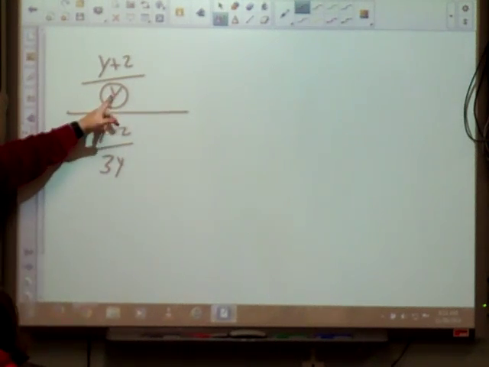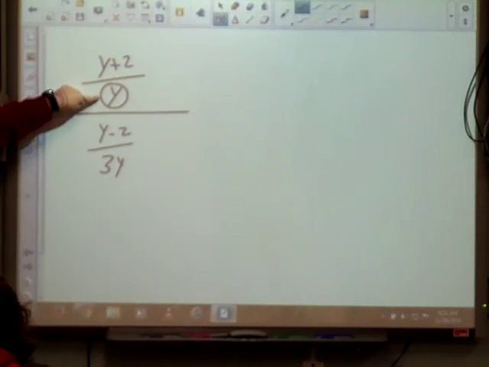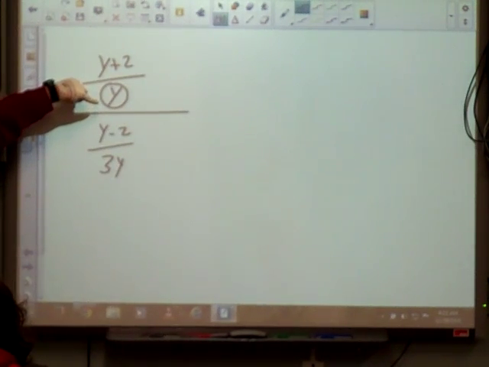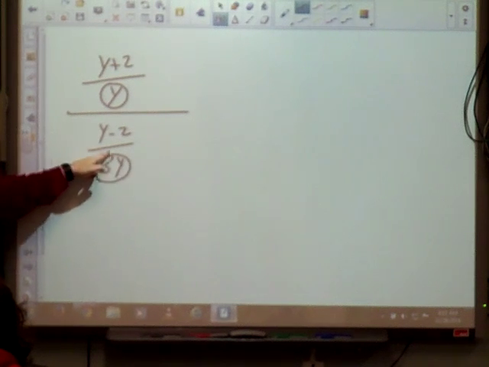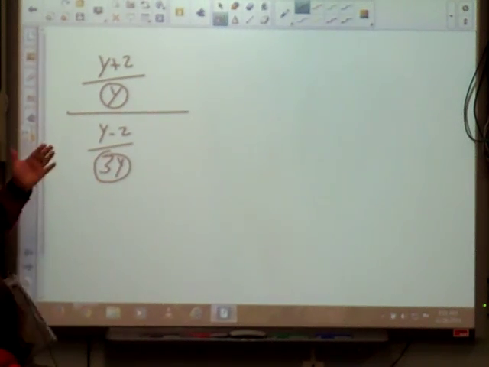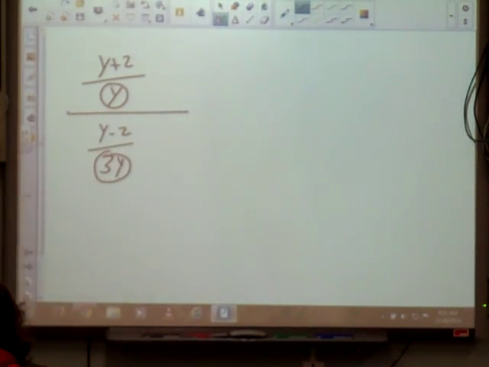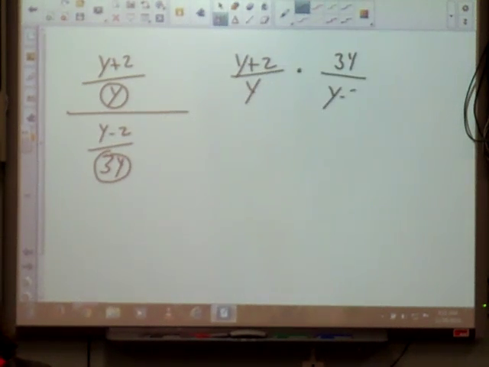Alright, so anyway, when there's only one denominator on that section, like no worry about the bottom yet, then it's already as simple as it can get. Same thing down here. There's only one denominator on that section, so it's as simple as it can get. So all we've got to do is rewrite this using keep, change, flip. So this will be y plus 2, keep that, change it to multiply, flip, 3y over y minus 2. Okay? Now, there's only one thing that you get to ninja on that.